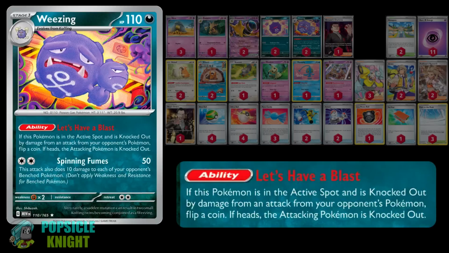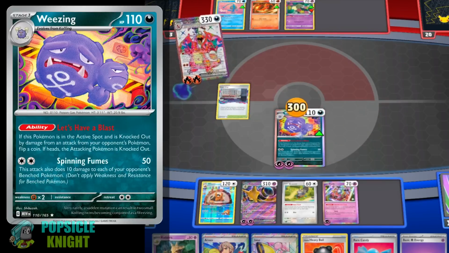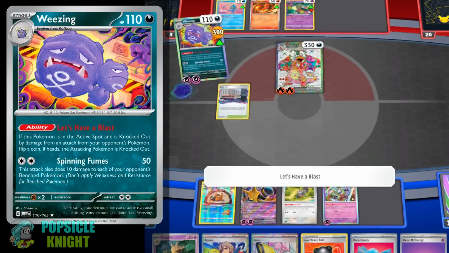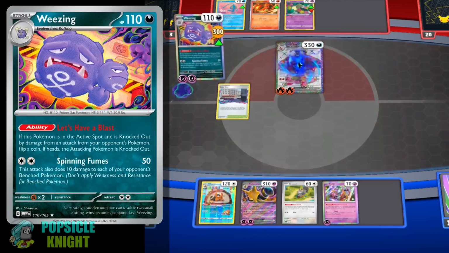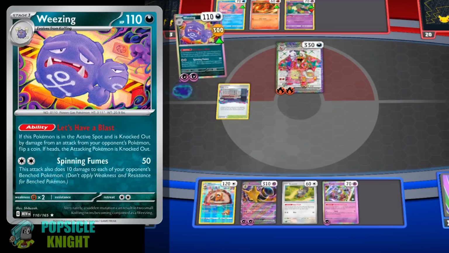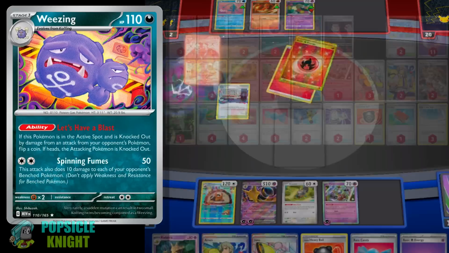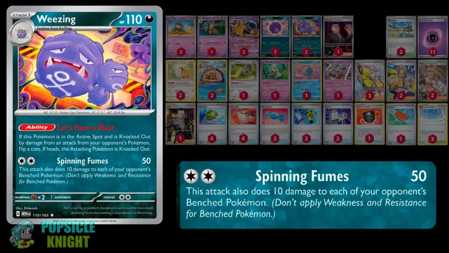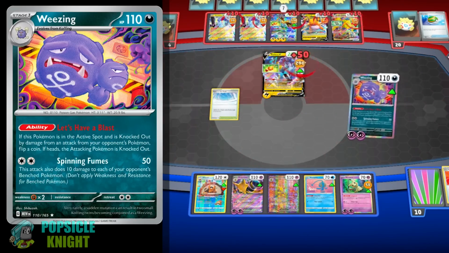First, I have this new Weezing with the Let's Have a Blast ability. If this Pokemon is in the active spot and is knocked out by damage from an attack, you flip a coin, and if it is heads, the attacking Pokemon is knocked out. With a successful coin flip, this ability can easily even out the playing field, and your opponent will think twice before knocking out this Pokemon. It can also attack with Spinning Fumes. For 2 colorless energy, it deals 50 damage to your opponent's active Pokemon and 10 damage to all of their benched Pokemon. This is actually a really nice damage spreader.